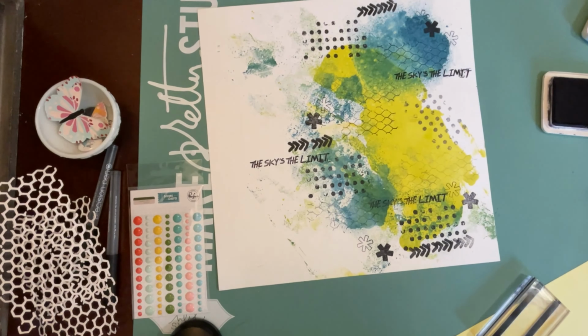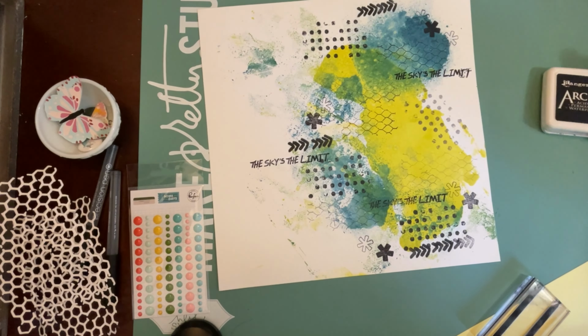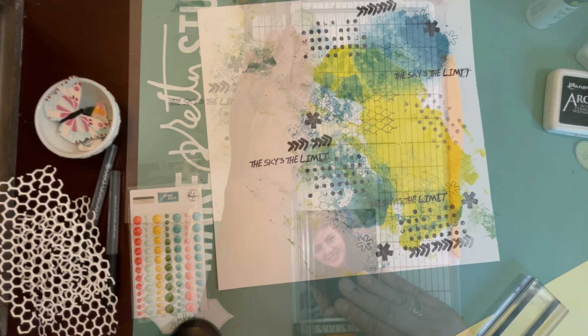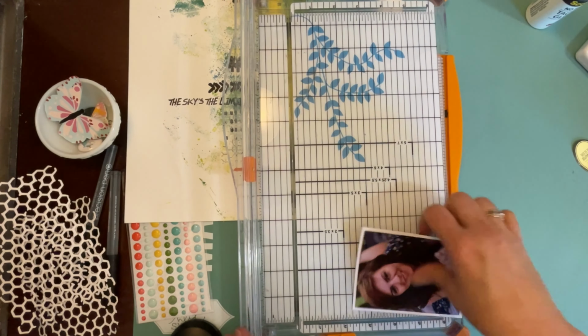So I apologize. But there you see me trying to fix that stamped image. It doesn't look too bad, but I don't like it. It's almost running off the page, so I'm just gonna cover it up.